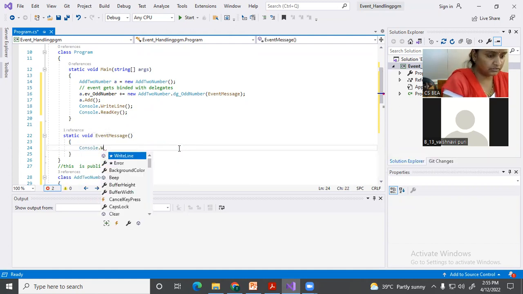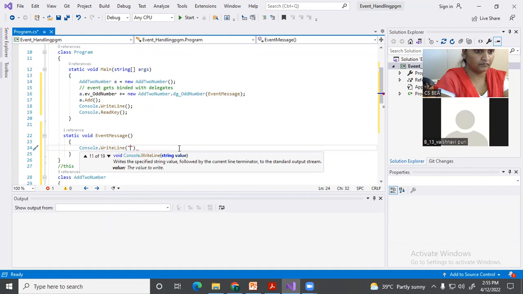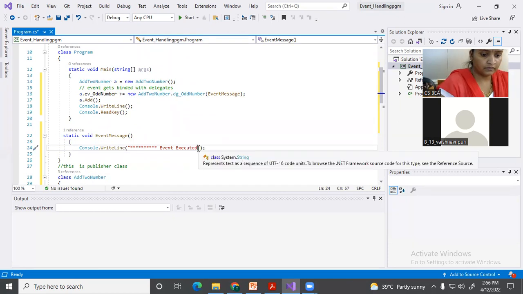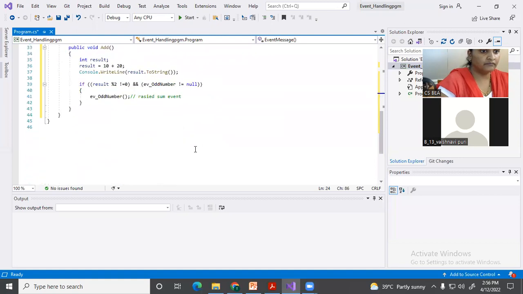Put some condition that executed. Like this method should get reflected over here. So this is the only thing I have done.